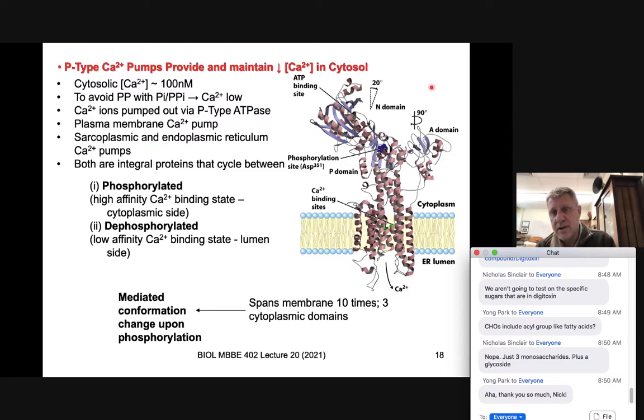So here we have the high concentration of calcium, and we're going to have a calcium binding site. So we're going to have calcium coming into this alpha helical pore, which is encompassed by a number of alpha helices and providing that pore. It's going to bind to that particular site. But the problem is we need to distinguish between a high affinity and a low affinity site to get that calcium to move through that particular membrane. And we do that through a process of phosphorylation.